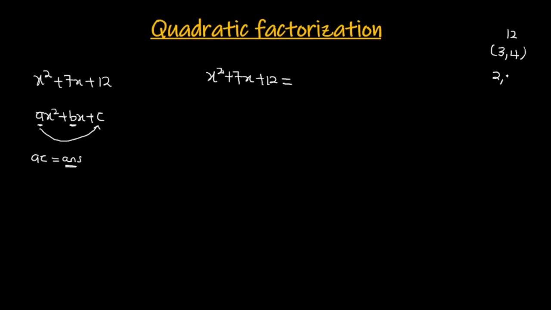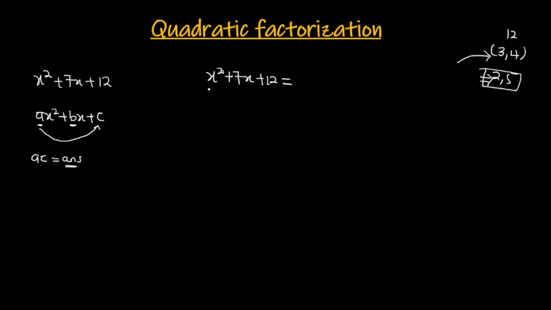But we have 2 and 5. Even though if we add them, it will give us 7, if we multiply 2 and 5, it will give us 10, which is not 12. So we will not go for this. This will not be considered as our possible factors. We only go for 3 and 4 because if you multiply them, you get 12, and then if you add them, you get 7. So we are going to use 3 and 4.